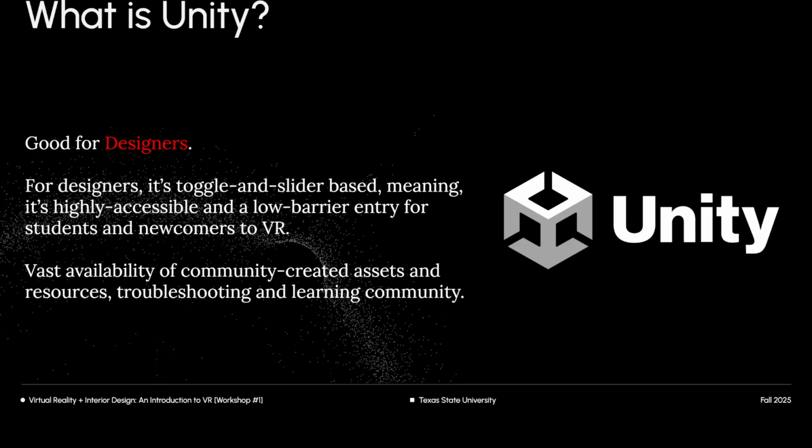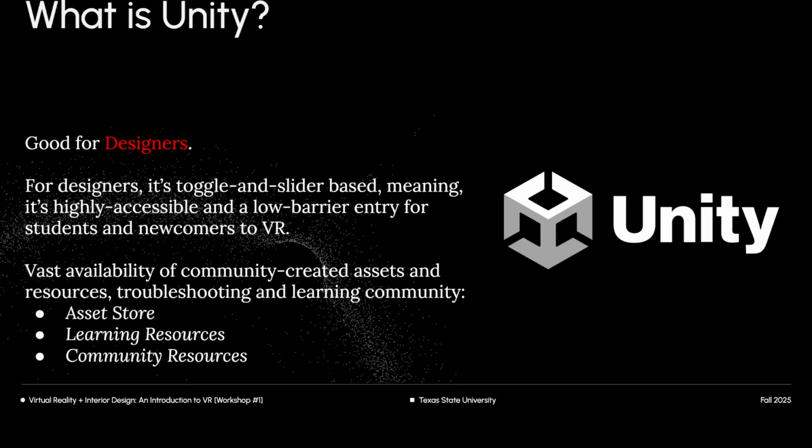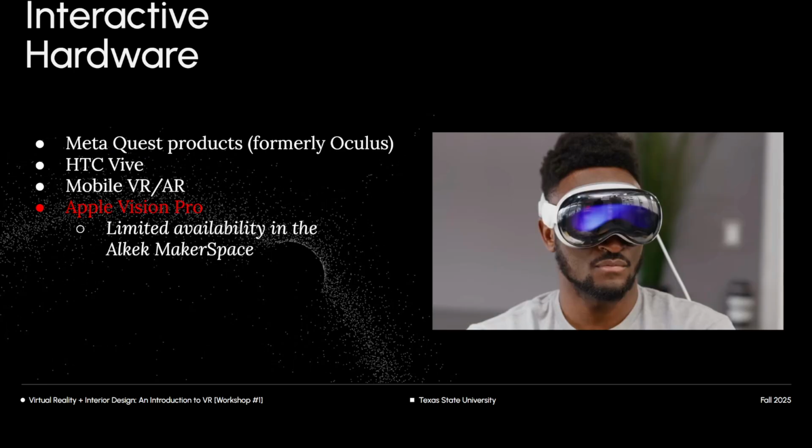There's a vast availability of community-created assets online through the Unity Hub and resources, troubleshooting, and a great learning community. So like I mentioned, there's the asset store. There's learning resources and community resources. Now, it works with MetaQuest, which is formerly Oculus, HTC Vive, mobile VR apps, and the Apple Vision Pro, which is available to students in the makerspace.